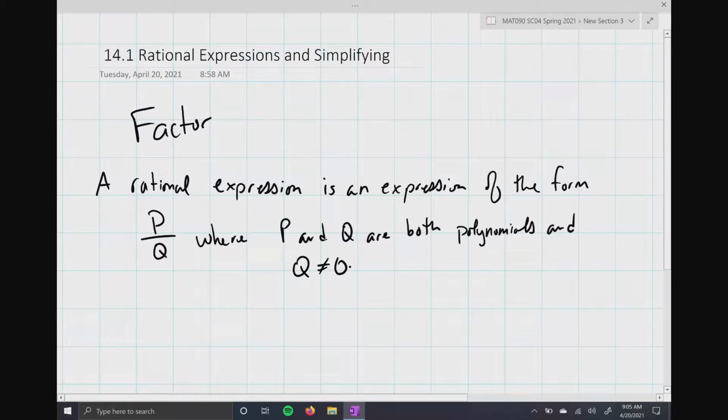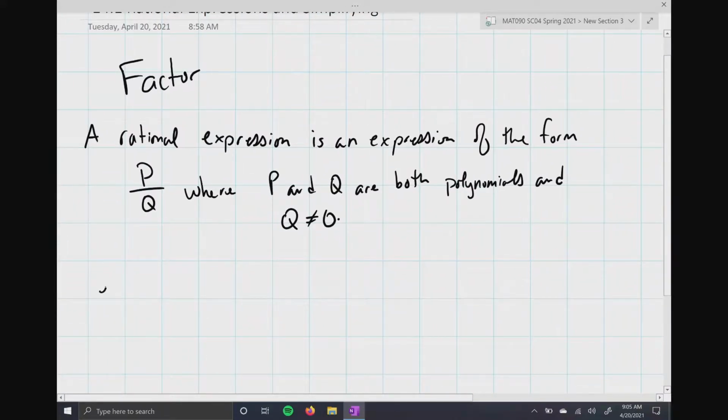All right? So, when I told you that you've already seen this before, I'm going to give you an example of a rational expression right now. Here is our first example of a rational expression: 1/2. In other words, a rational expression is a fraction. Now, it could be something very simple like 1/2. It could be something a little bit more complex, like 3y to the third over 8, which you've already seen before.